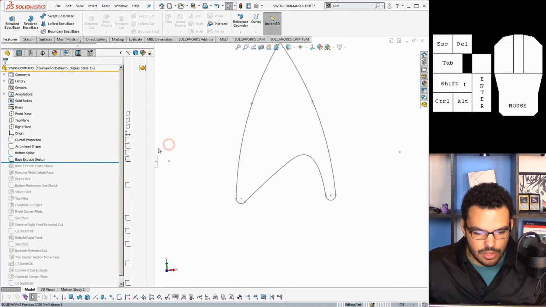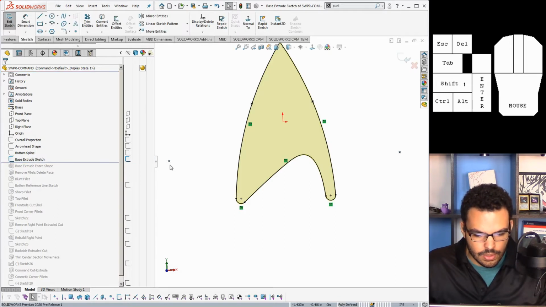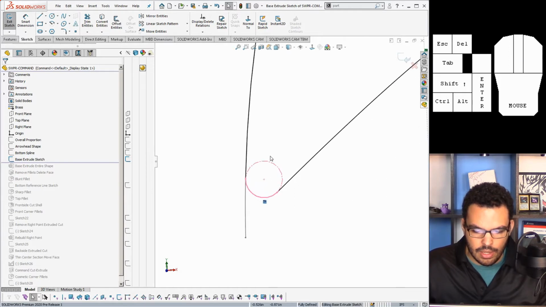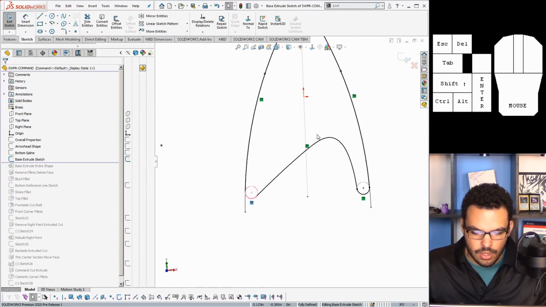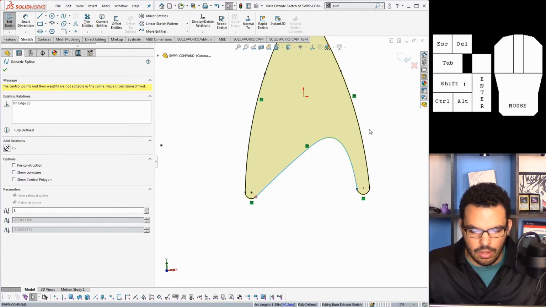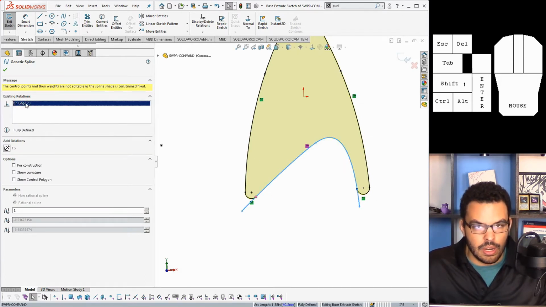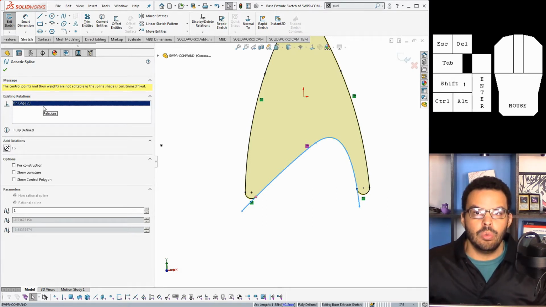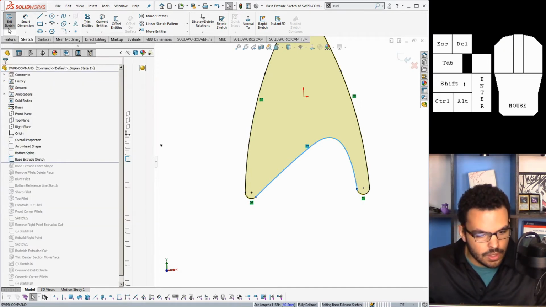And if I hide these other sketches, all right, so it appears that they were converted from those previous sketches. And are these sketch fillets? So no, these are not sketch fillets. So these were converted from those same construction circles and then possibly trimmed with the power trim tool. Yeah, pretty interesting way of doing it. You can also tell that these all came from convert entities because they get these on-edge relations. To my knowledge, there's no way to add an on-edge relation without using a convert entity. So let me get out of there.